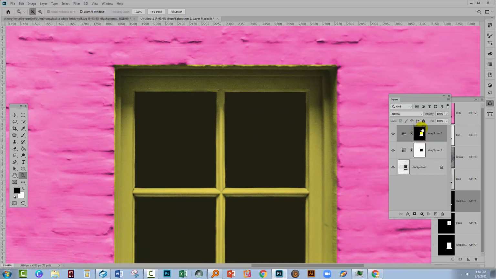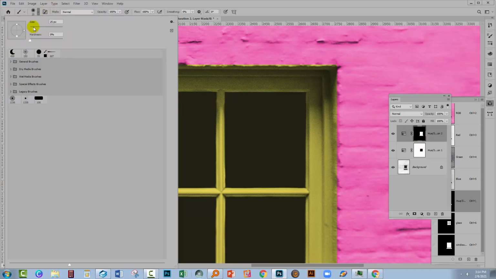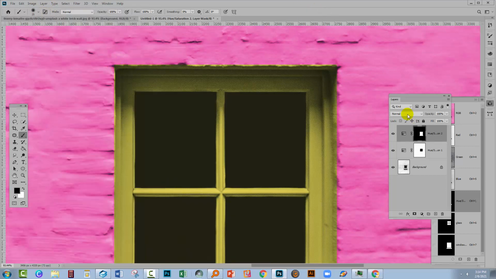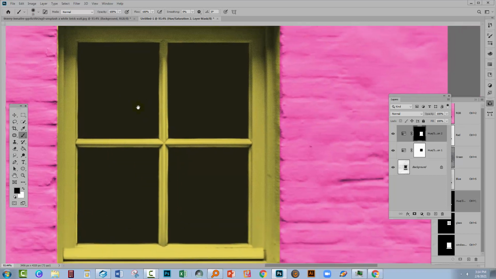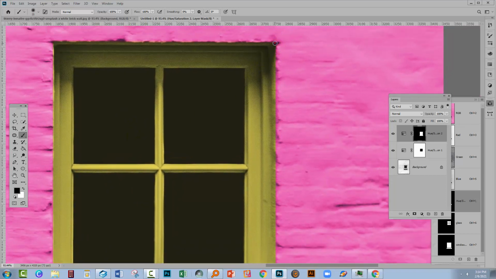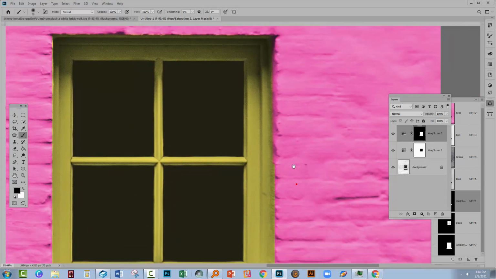Here you can see that the mask is black where we are removing the color and white where we're adding it. Well, we've got a bit too much yellow here, so we want to be painting in black. So I've got black targeted here. For my brush, I have a nice soft brush. It's quite small and it's got zero hardness, so it's got a fluffy edge. Making sure that I have the mask selected, I'm going to click here once, hold down the shift key and click over here. So that's painting this sort of fluffy edge brush over the mask, and that's just softening the edges a little bit.